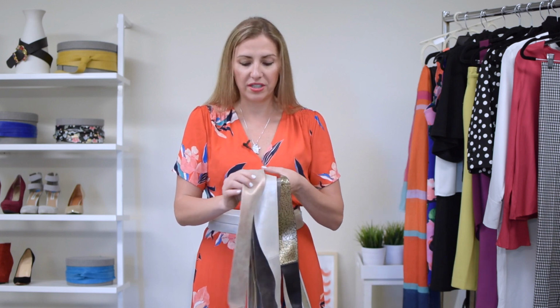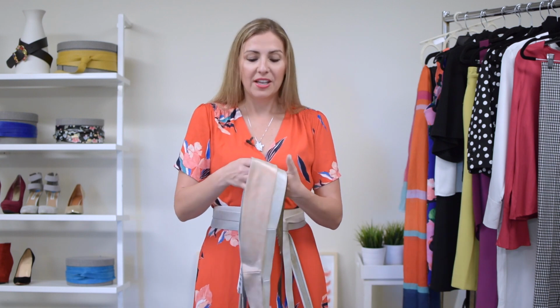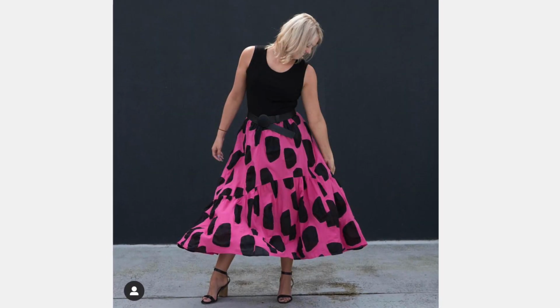And I love this rose shimmer too. I think it's so pretty over like the corals that we have now on trend, and also matching it with your rose gold jewelry looks super pretty. So again, wrap belts have the fashion and the function part of it. They help create a waistline, they help your outfit just look more expensive. You can pair them with a tunic, a dress, a skirt. I always love when my clients share photos where they're tucking their shirt into a skirt and then wrapping it around. They just define their waist and they make that look more seamless.